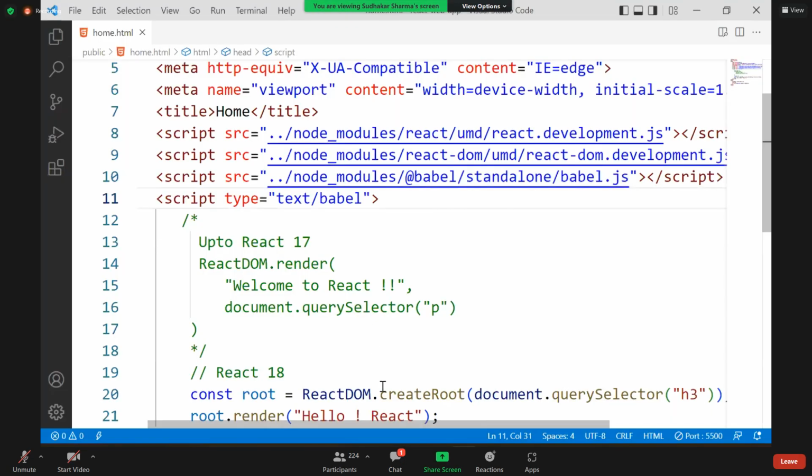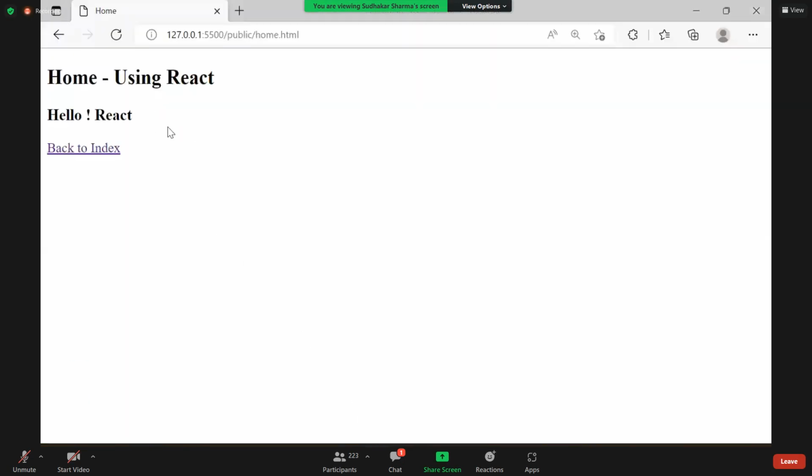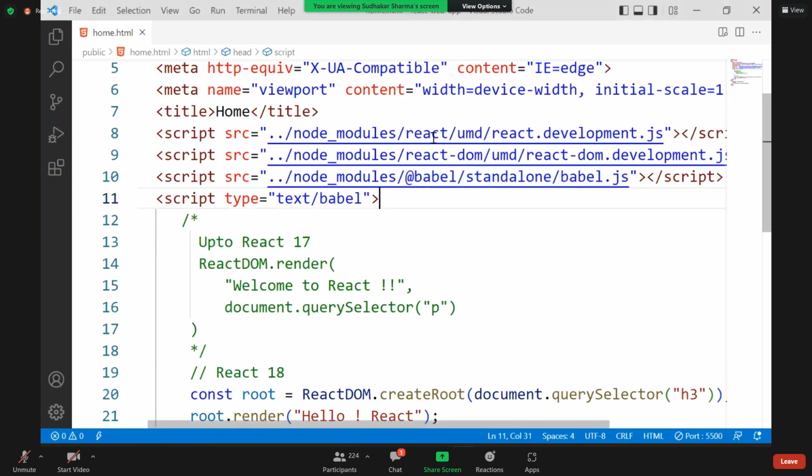We are linking all these here, and you see it is working now. Right, we removed all the CDN links and we used an offline library here. We downloaded all the libraries and we are configuring them in the page and using them. Now it is again working. Hello React is working for us. This time we are getting all the libraries locally.